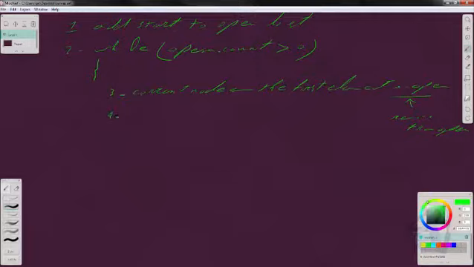Then we say that if current node equals the end node that we are targeting, then return the path.